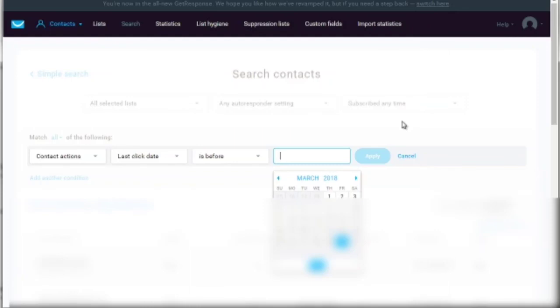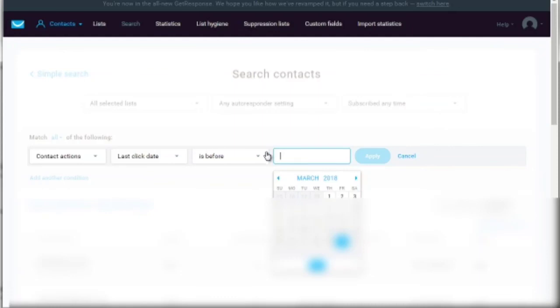I know psychologically you might be thinking, well, I want to keep that list. What if that list were to come back? You put them into a segment, you email that list, and you say, hey, I noticed that you haven't clicked any links. I wonder why and how I can improve my content to fit your needs. Something like that may allow you to reactivate people who just aren't opening their emails. And you've got to keep in mind, some people are just busy.